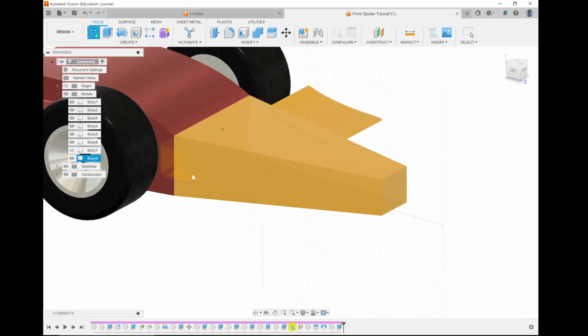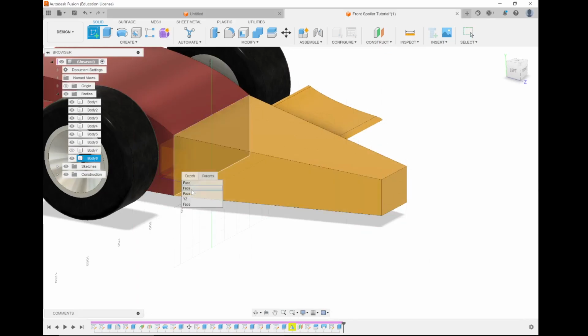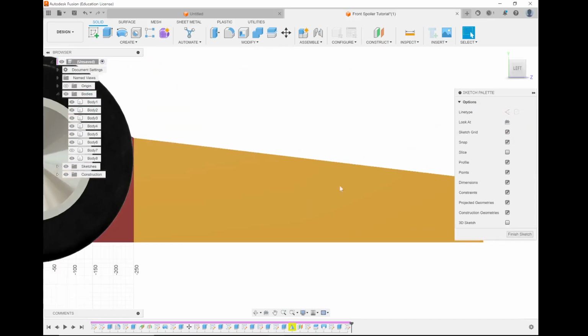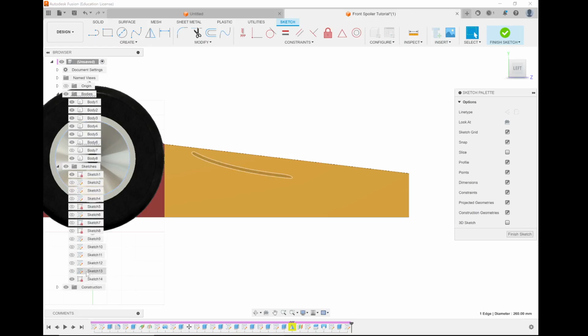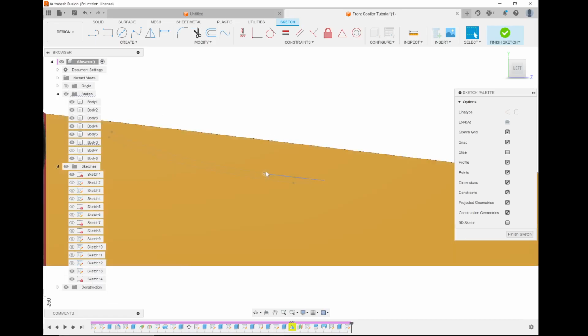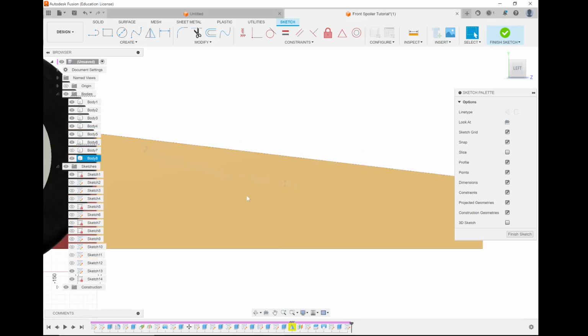Sketch. To use for reference, in Fusion 360, once you've finished with a sketch, it hides it for you. But if you open up the tree here where it says sketches, you can see these are the previous sketches we used that are hidden. So I want to unhide the previous sketch so I can use it as a reference in my current drawing, because I don't want them to overlap. This one, okay.